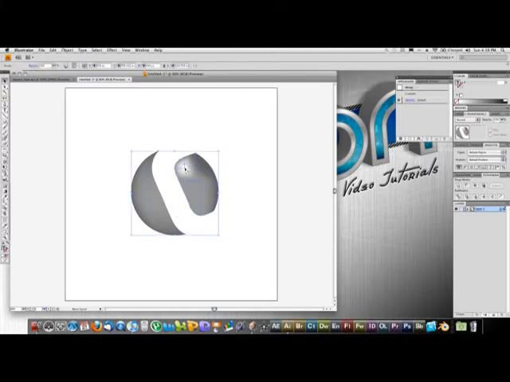I'm actually going to lower that a little bit. I think that's a little too bright. And hotkey, I'm using the direct selection arrow right now. Hotkey is A for that. That lets you individually select each point. So like that one or this one, whatnot. Just going to darken that up a little bit. Not that much. There we go.